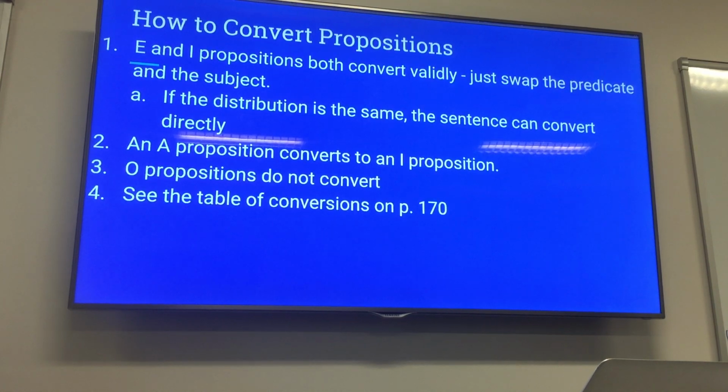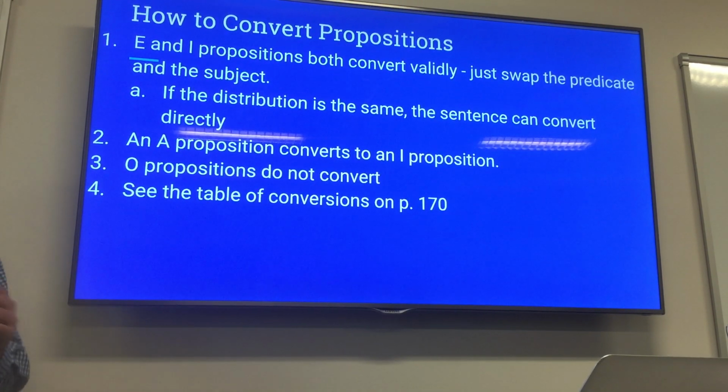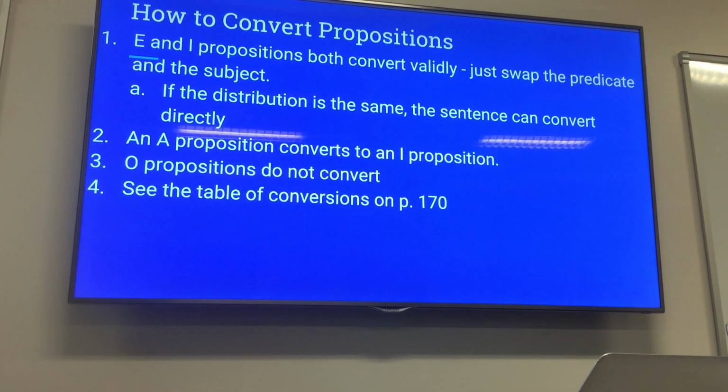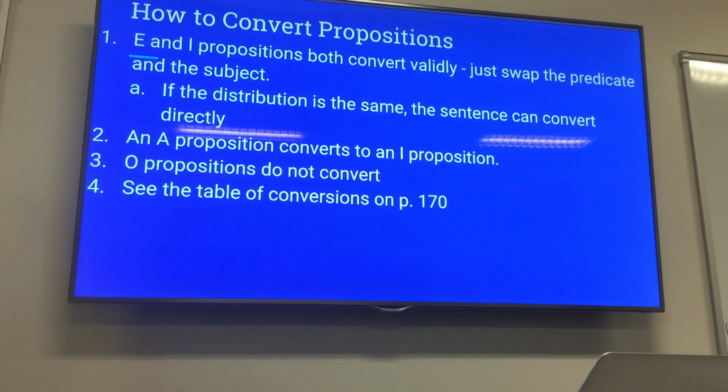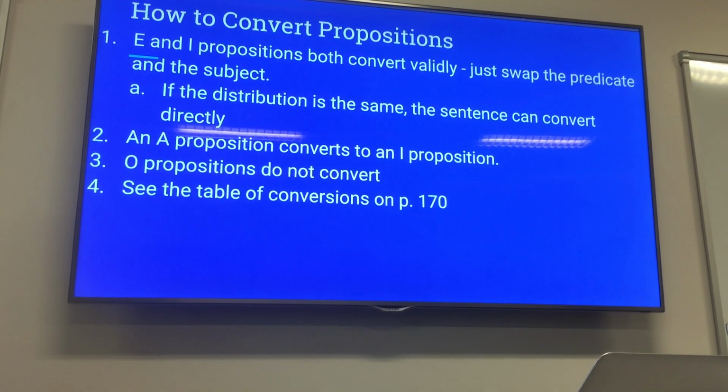Next, we might cover it tomorrow, but next Tuesday we'll begin working with the next thing. It's called obversion. But for today, we're just working with conversion. Spencer. We said 170, 164, and 148. That is correct. We've got our sentence patterns, our distribution patterns, and our table of valid conversions.